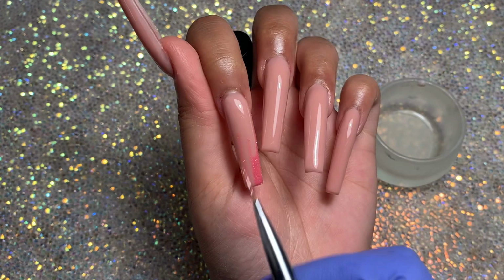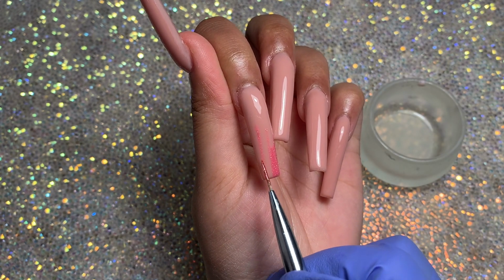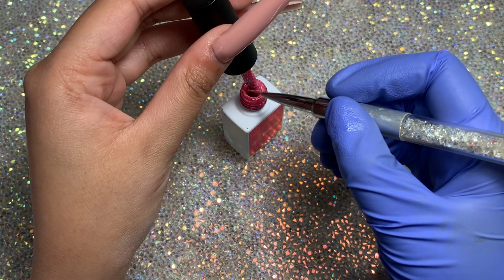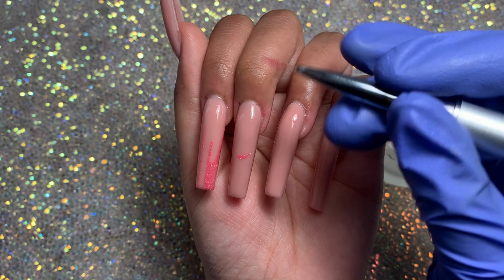Something that I like about these disco gels is that they are a bit sheer, they're not too opaque, so it means I can wear them really nice and sheer on my nails, but also build them up as you'll see in a minute, and they'll be really nice and opaque.